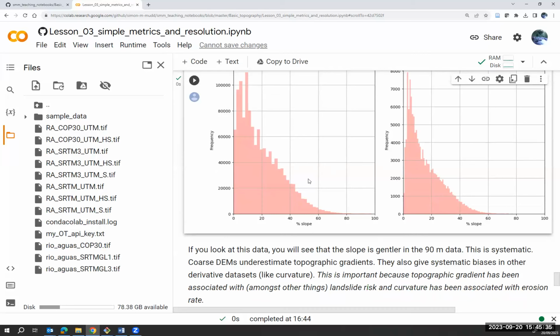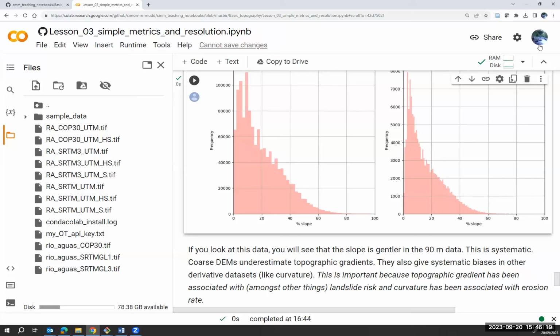And you also get biases if you take other derivative data. So for example, curvature is another topographic derivative that we use quite a lot. The lower resolution your topographic data, the more biased your output will be. So this is just a little illustration about how you should be careful about choosing the data size. If you're looking particularly at gradients on hill slopes, if you're doing landslide things, you really ought to use as high resolution as you can, but 30 meters is a lot better than 90 meters. If you can get 1 meter LiDAR, that's kind of the gold standard.